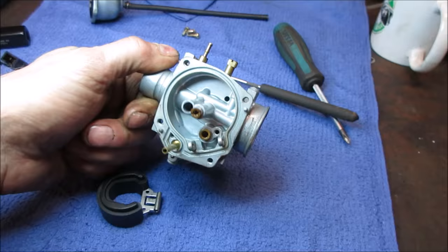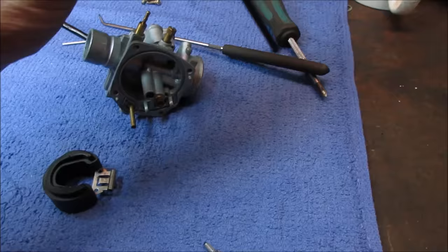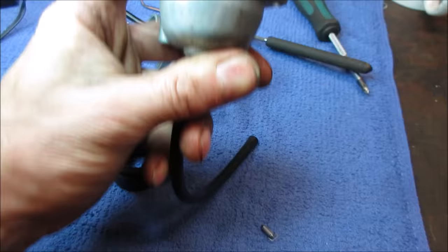When this does not shut the fuel off, the fuel level keeps going higher and higher and higher. And then at some point, where's the bowl? Generally what happens, it'll go up over this tit right here. The fuel level goes up over that, and then that's the last ditch effort. It runs it out that hose and lets it drip out of there. Go clean that bowl up some too.